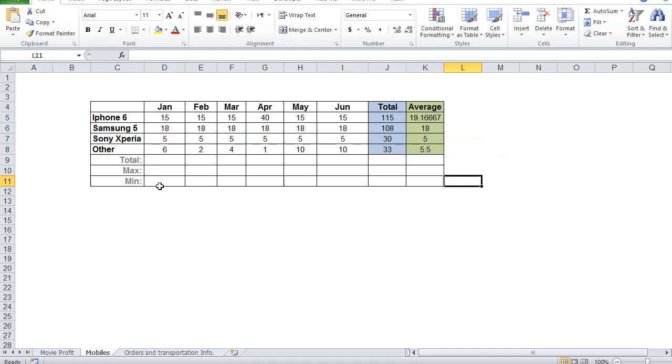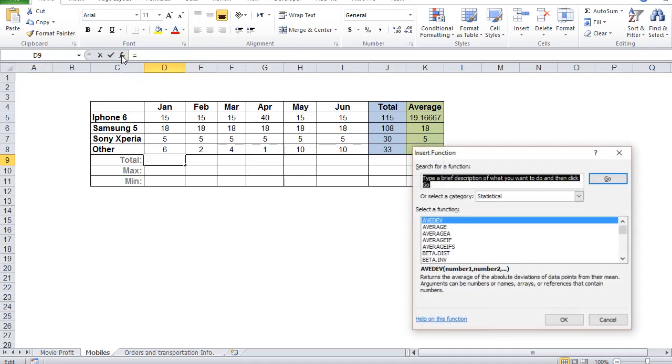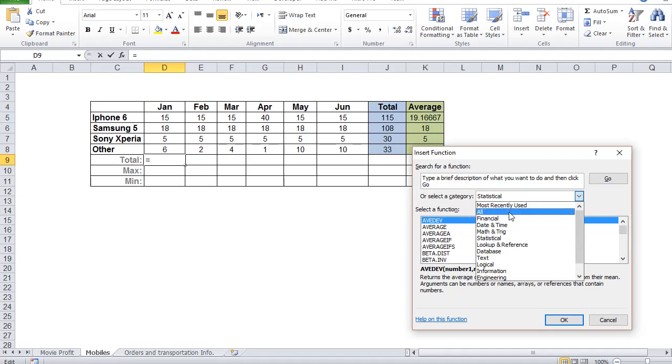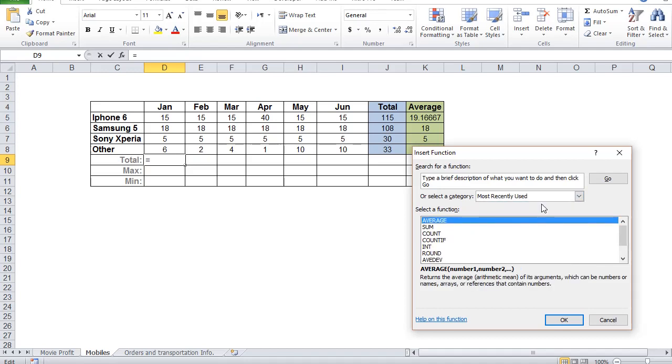Here we need to calculate the total of Jan only. So again, place your mouse here to select cell D9 and insert function. We need sum. We can select all or most recently used. We should have sum in the most recently used.